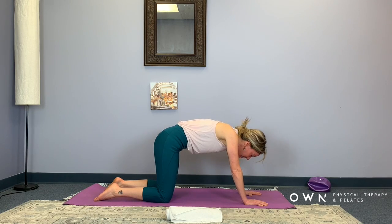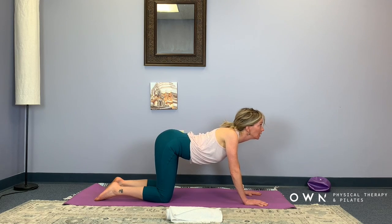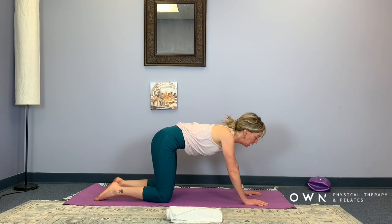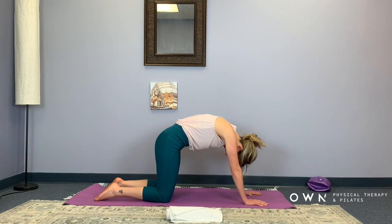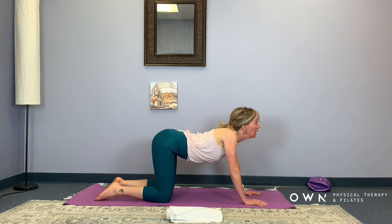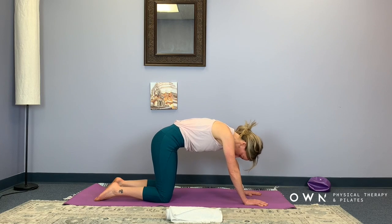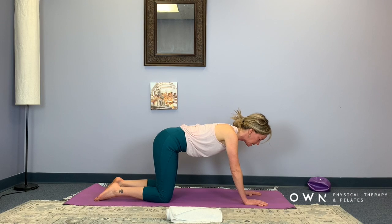And inhale, look up as shoulder blades come on the back. Vertebrae one by one. And the sacrum is the last thing towards the ceiling. And then tuck that tailbone. And we're gonna make a nice little wave. And your head's the last. And big inhale, last time. And tailbone up. And last time, tuck. Good. And we're going to find that nice in-between place.